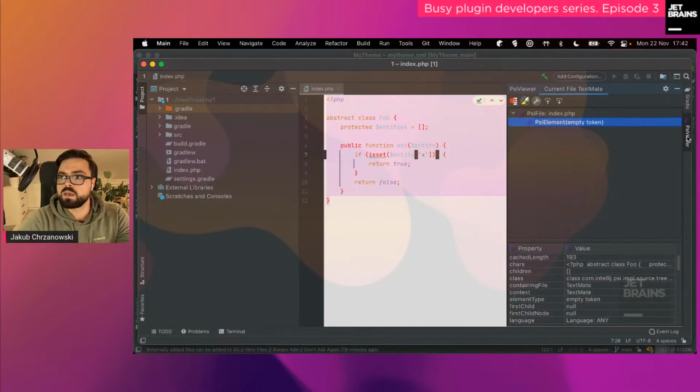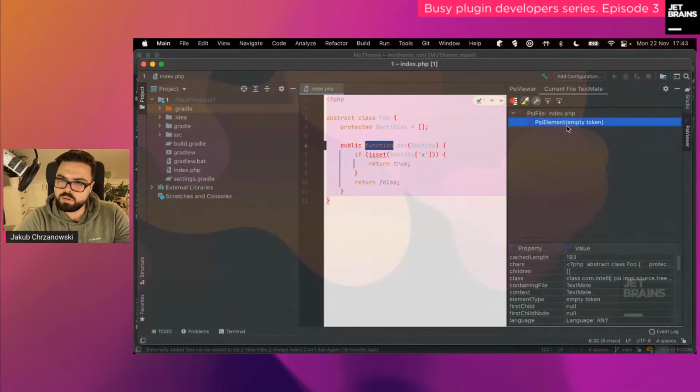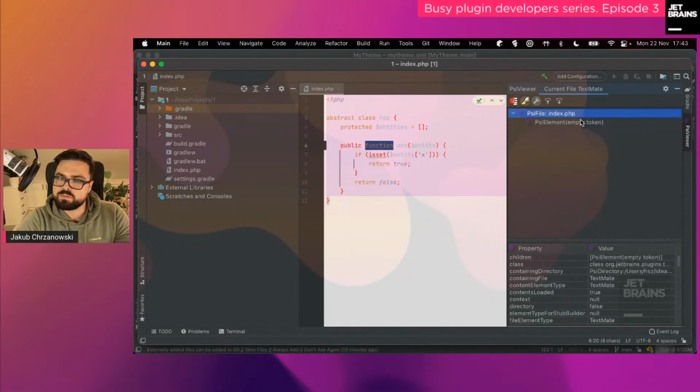So this is an extension, a plugin that presents in a tree in a tool window on the right side the structure of the currently browsed file. So here, okay, it's treated essentially as a PSI file, not handled by any language, because we don't have the PHP plugin installed right now.